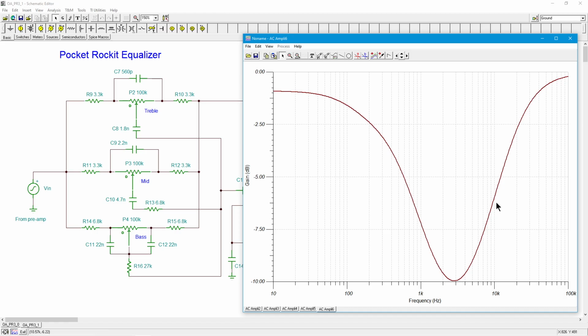Basically, one of them covers this side of the curve, the other one covers this side of the curve. Okay, so the C9 is going to sort of alter this end of it, right? Because that's where it's shorting out at the high end. And then C10 is cutting out at the low end. So you can monkey with that. And by the way, if you change those, you'll also change the Q, and the total amount of cut and boost. So if you do monkey with these caps, you may have to come back and compensate by increasing or decreasing the values of R11 and R12, right? There's an interaction going on there.